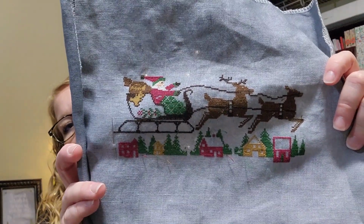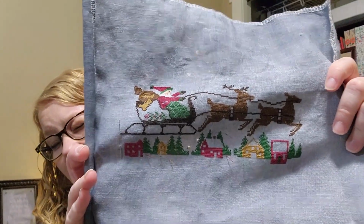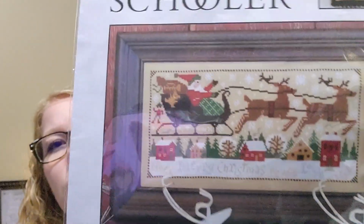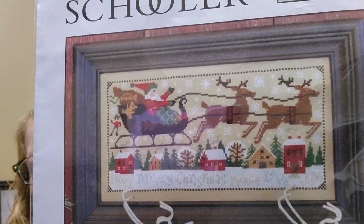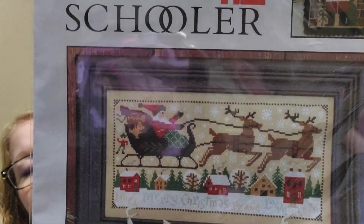And then down at the bottom, it says Merry Christmas, Joy, Peace, and Love, I think. There's three other words other than Merry Christmas down in the snow. And then all of the fill-in around there. The pattern is right here, silly. There's four other words. So it's Noel, Peace, Love, and Joy. And they're in this really faint color. I've seen other people do the red and green from the pattern in here, and I think that's what I'm going to do. So I'm getting fairly close.